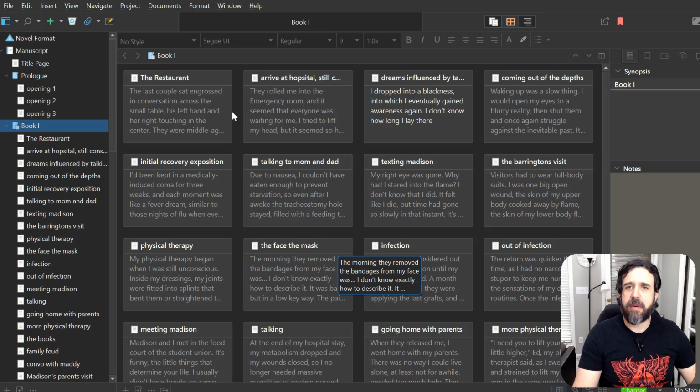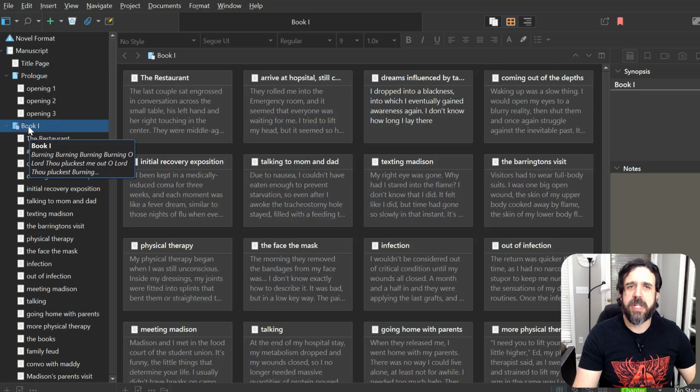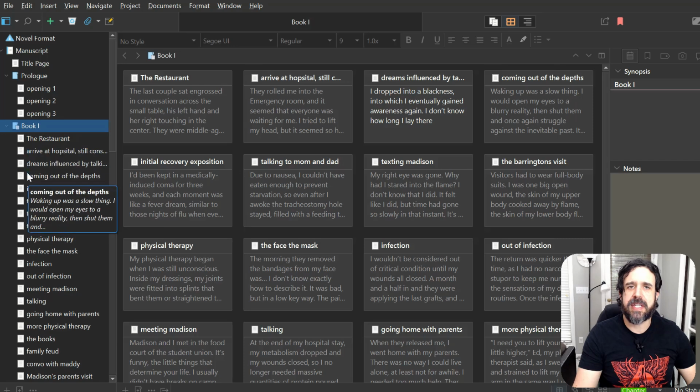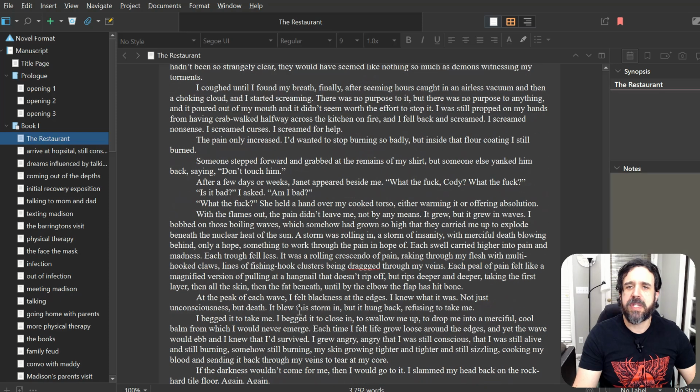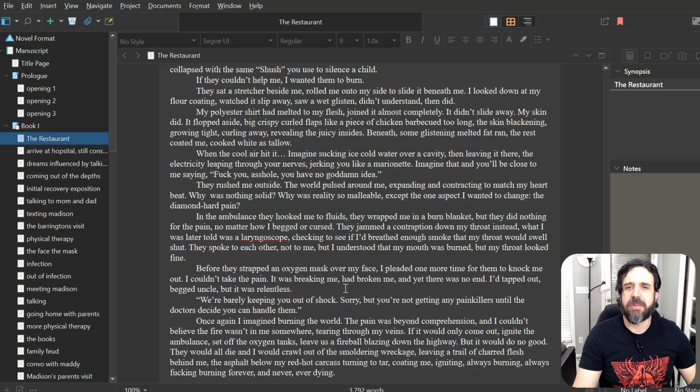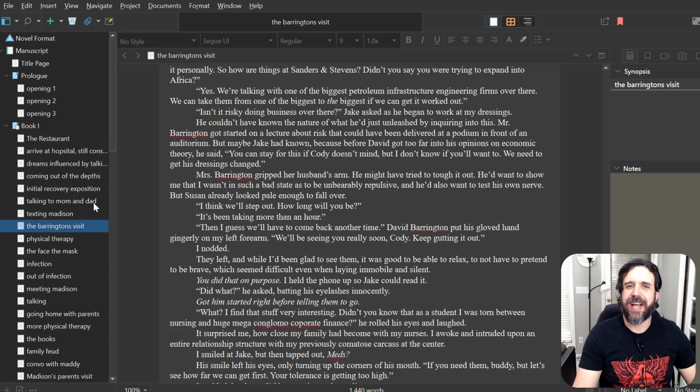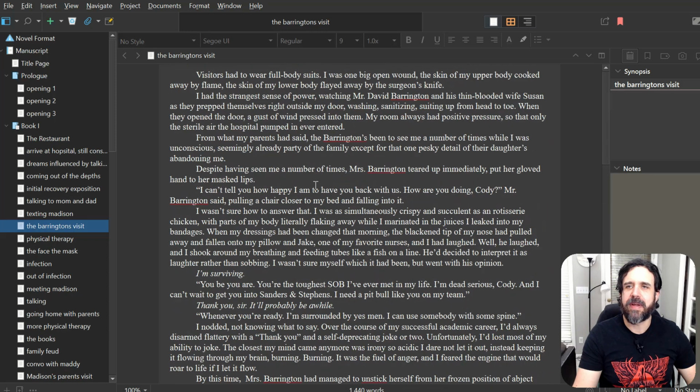One thing that I wanted to show you though is that it's got this nice cork board view. So if you click on a folder that contains the scenes, you make the scenes individually. It's a very long scene, and you only have access to one scene at a time.